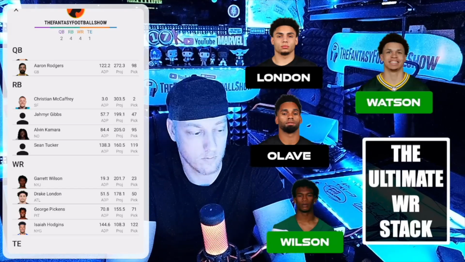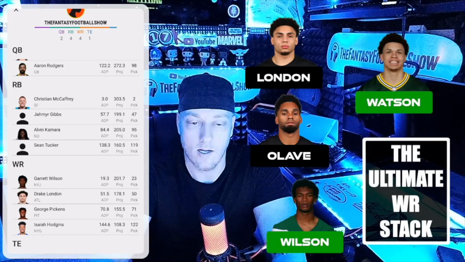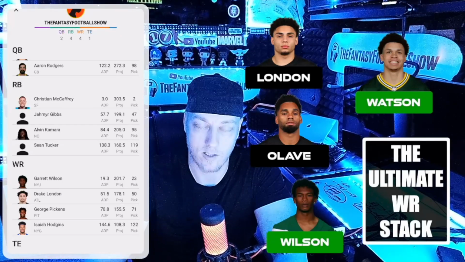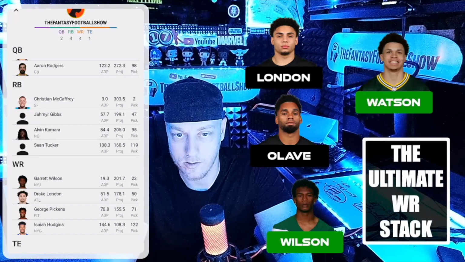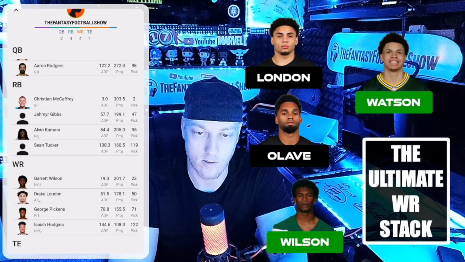It's very, very possible. In dynasty, I think Garrett Wilson goes even a little bit higher. I think Olave goes in the late 2nd to early 3rd. So really London climbing into maybe the 3rd round and Watson maybe the 3rd round. You might have to use your 2nd and 3rd round to get 2 of these guys in conjunction with a Bijan. So in round 1, you get Bijan. In round 2, you get London. In round 3, you get Watson, or vice versa.